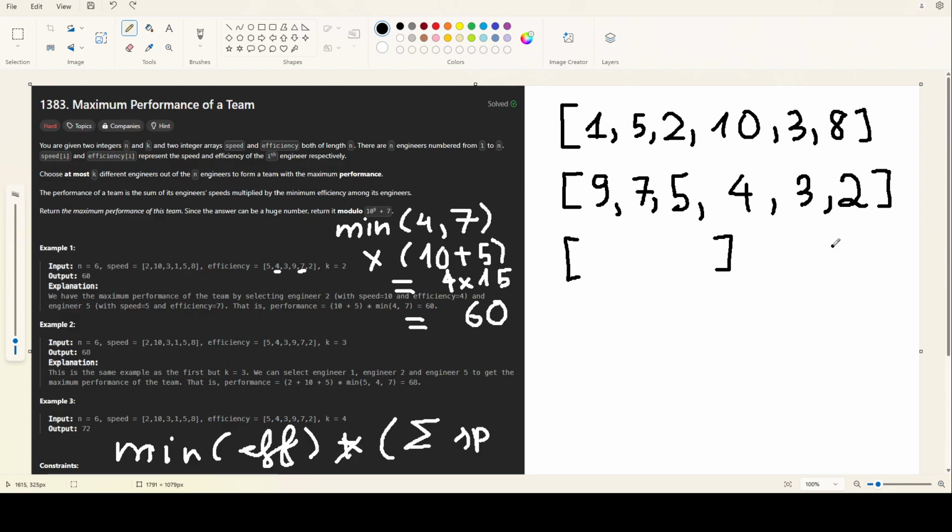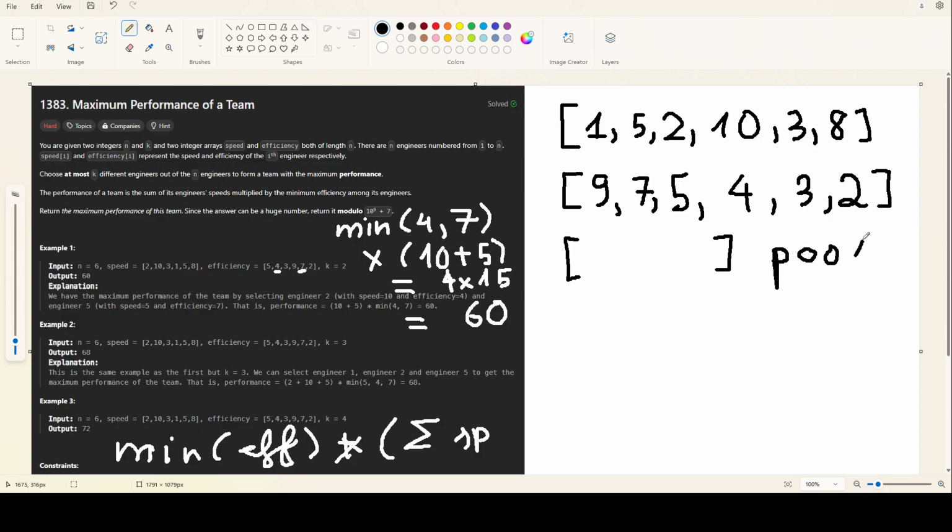We need to find a data structure that allows continuously updating and popping out the minimum element. What do I mean by that? If we come to this guy, we know that we need to keep at most 2 engineers in the best candidate pool.